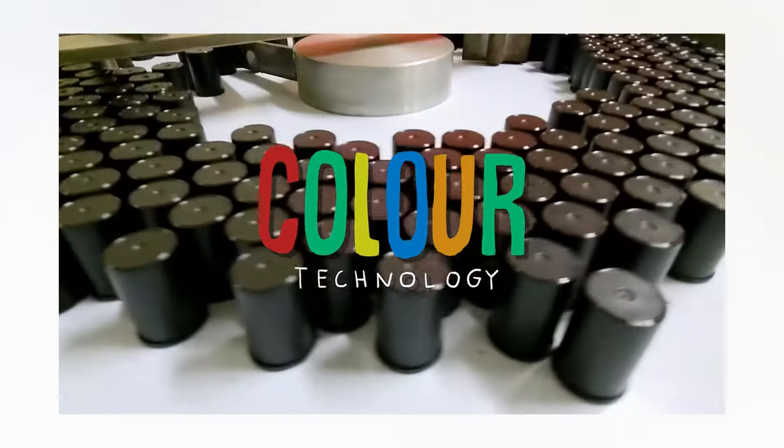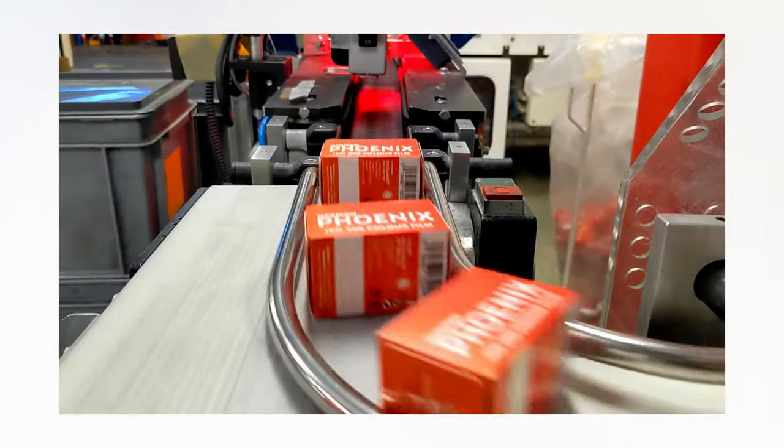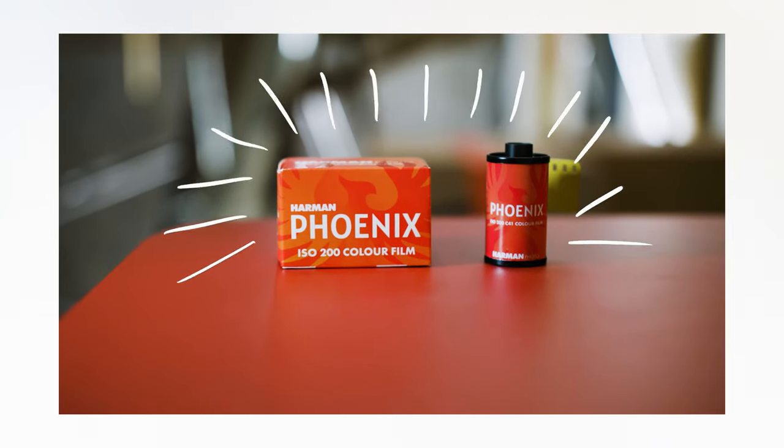For those not tapped into the film photography world, Harman released a brand new color negative film stock about four months ago, and this is a big deal. A new from-scratch color film stock is not common — this isn't a re-release, this is brand new made from the ground up. Big film manufacturers are not doing this regularly at all. Plus this is Harman's first color film stock, which means it was a huge effort for them. That also means they see market potential, which is good for everyone. New film was exciting and I wanted to support it by at least shooting a roll. Problem is I'm not totally in love with the way it looks.